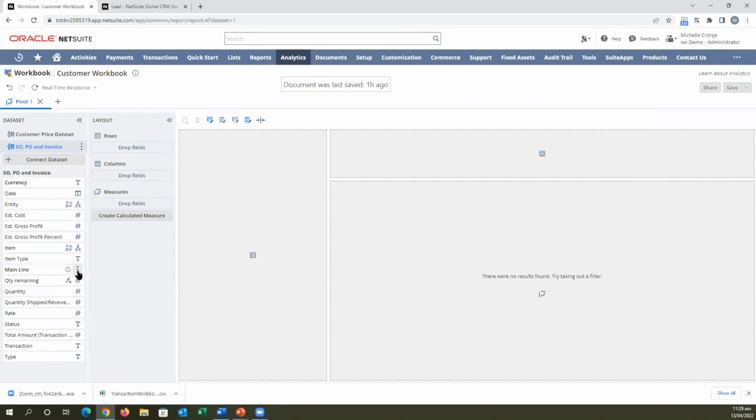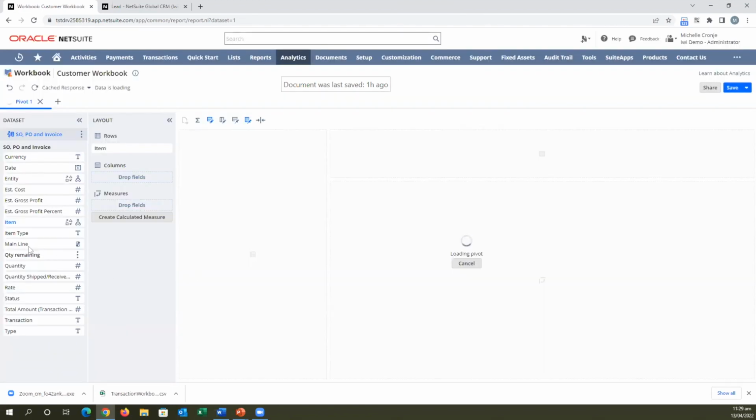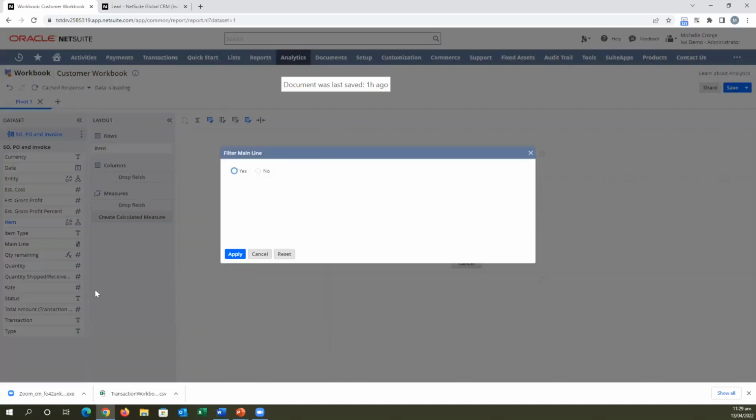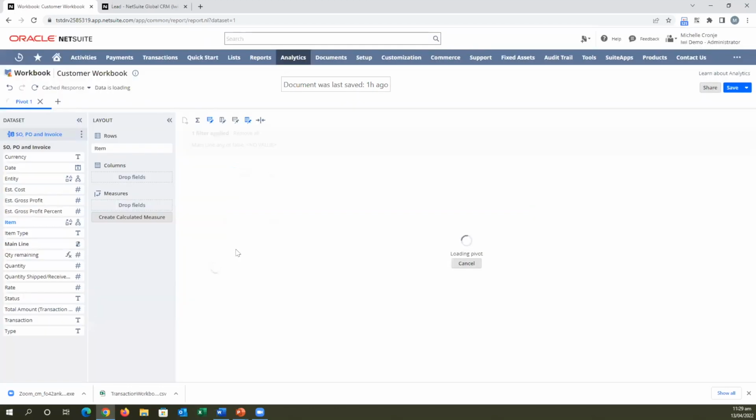So on this, I want to add item to my rows. I want to add a filter. Main line is false, so I only see the item lines, so it doesn't double calculate values for me.